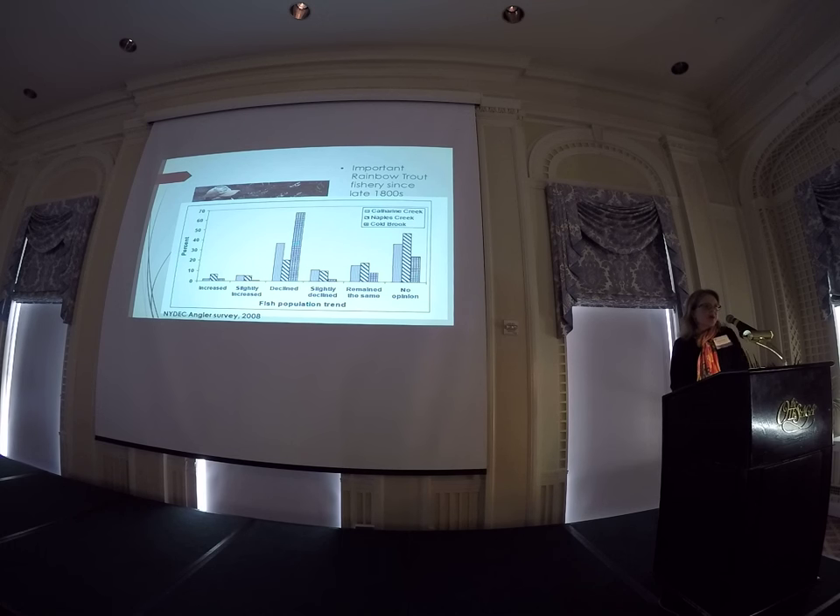However, fishermen have not been too happy about the population and their fishing experience. These are the three major inlets to the Finger Lakes: Keuka Lake, Seneca Lake, and Cayuga Lake. Coldbrook in particular was the one where most people said it's really not a great place to go fishing — the experience had been declining. Over the years, DEC has been picking up on this. The spawning surveys have not been great; not as many rainbows coming back up the stream to spawn as in some other streams like Catherwood and Naples, which are much bigger streams.